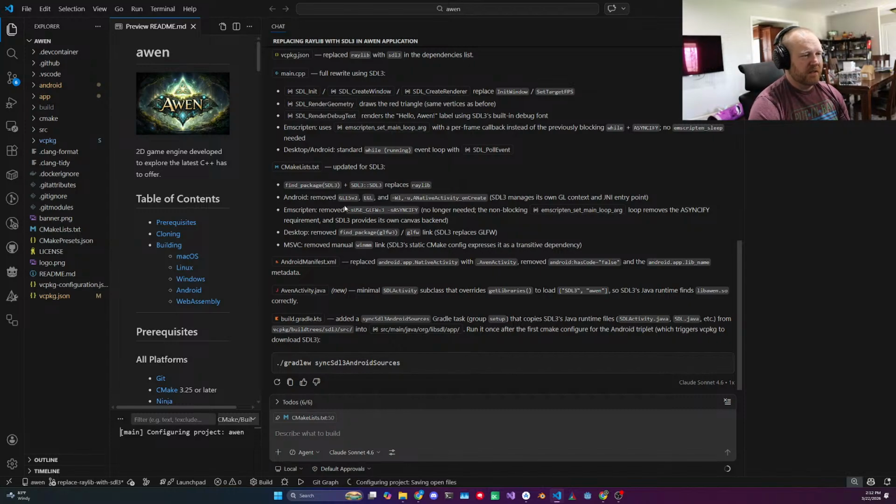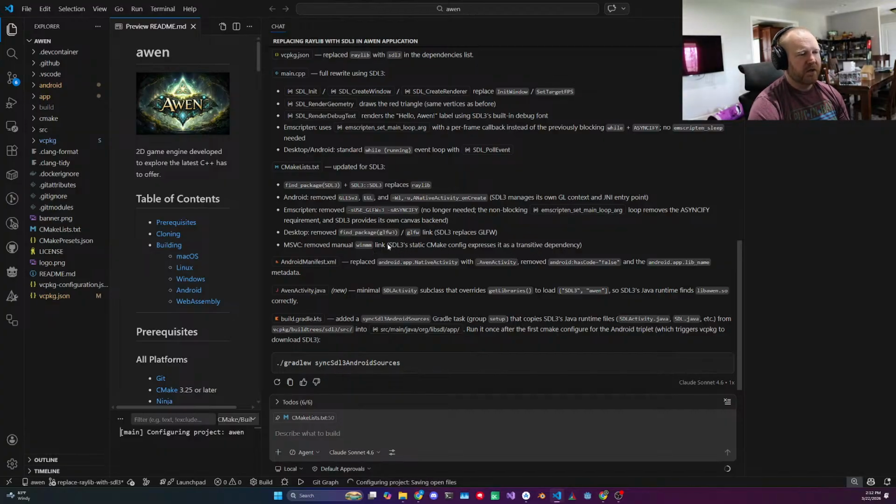In scripting, remove the use of GLFW and async. No longer needed. The non-blocking scripting loop removes the asyncify requirement. SDL3 provides its own canvas backend. Desktop removed. Yep, MSVC removed WinMM. That makes sense. SDL3 static CMake and so on.